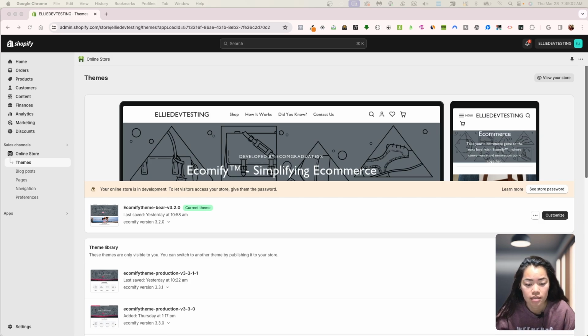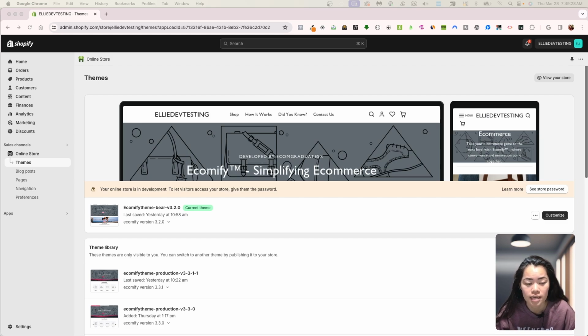What this means is you can port over the files and then the settings for it. The nav bar and the footer will not be able to be transferred, so that will be a manual process in the theme editor itself. But this is going to be a process where you can do a migration of the theme settings from one theme to the other.